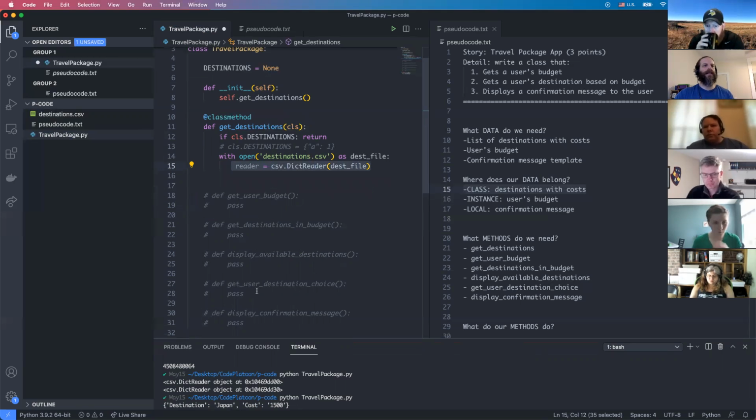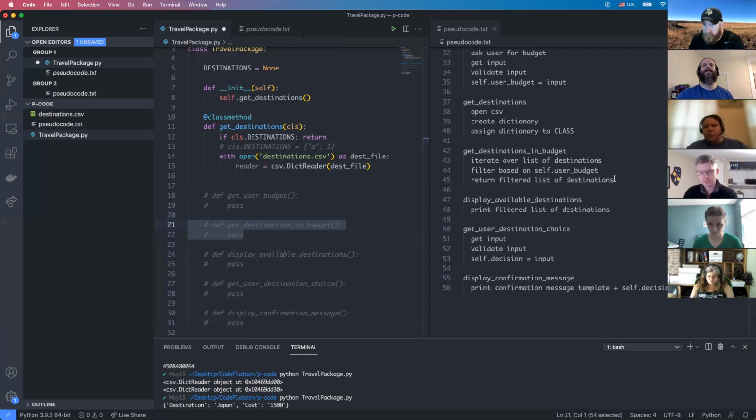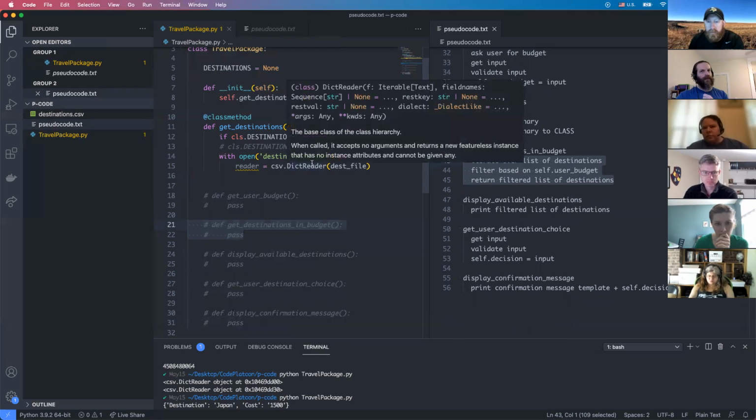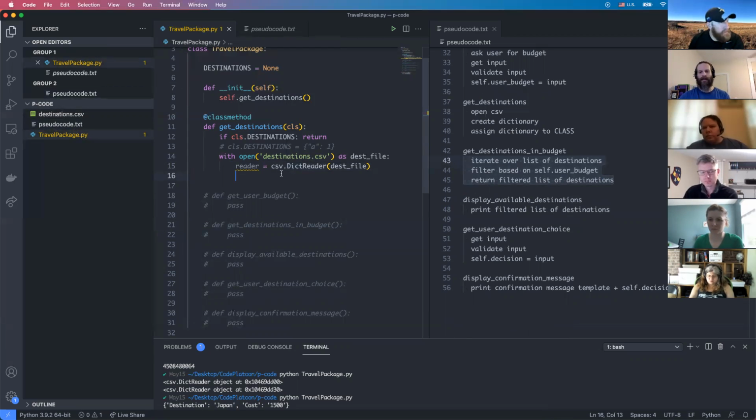So when we're actually going to use this, where is it? Display available destinations, get destinations in budget. So this is where we're actually going to be using this, right? Get destinations in budget, and iterate over the list of destinations. So if we can get a bunch of individual dictionaries here, what do you think an appropriate data type would be?